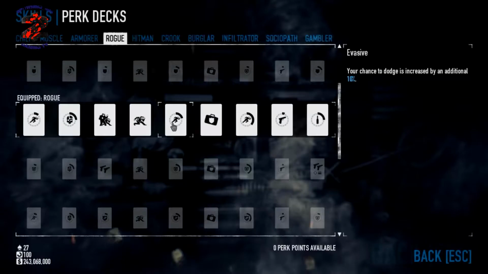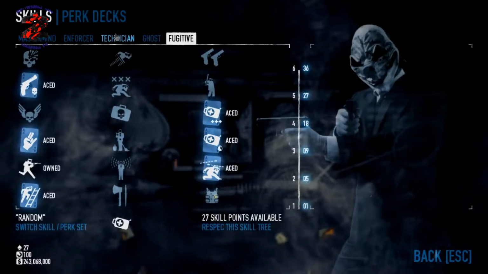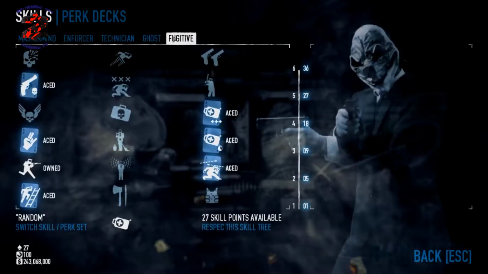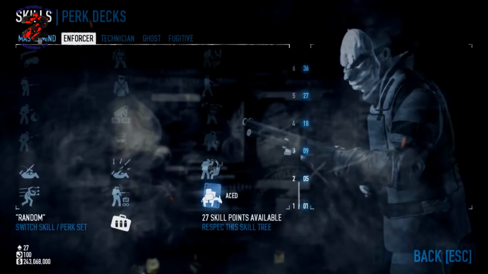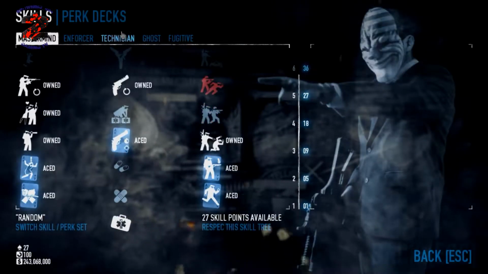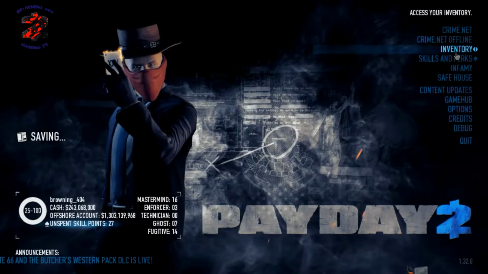I'm going to go with Crook today, guys, because I haven't played in a while, and I'd like to have my 40 dodge on me. But this is a basic build. It's nothing too difficult. It's almost identical to the majority of my builds that I actually use, with a couple of changes. For example, nothing in Technician and hardly anything in Enforcer. But let me show you the weapons.